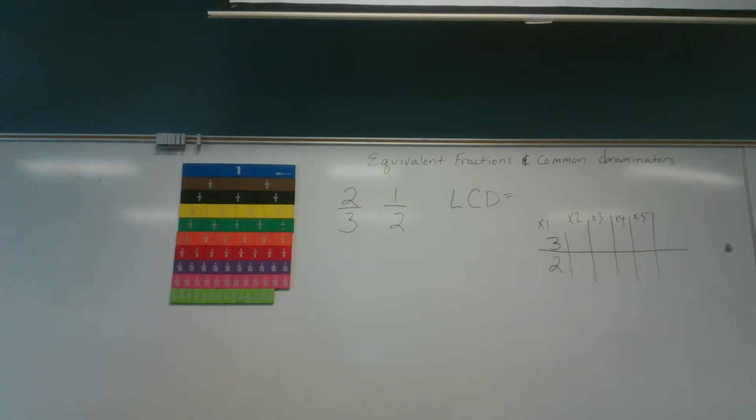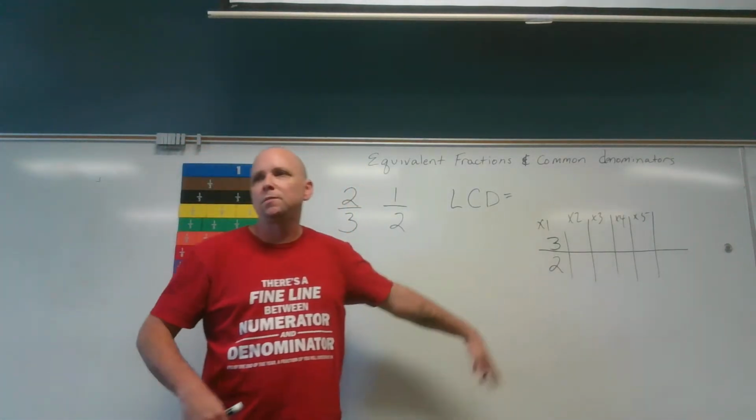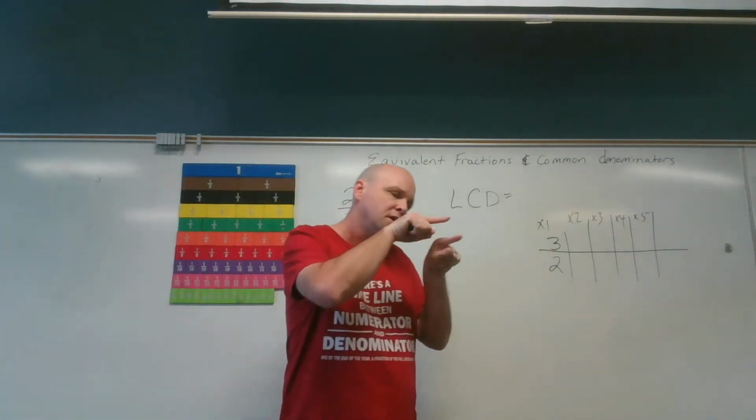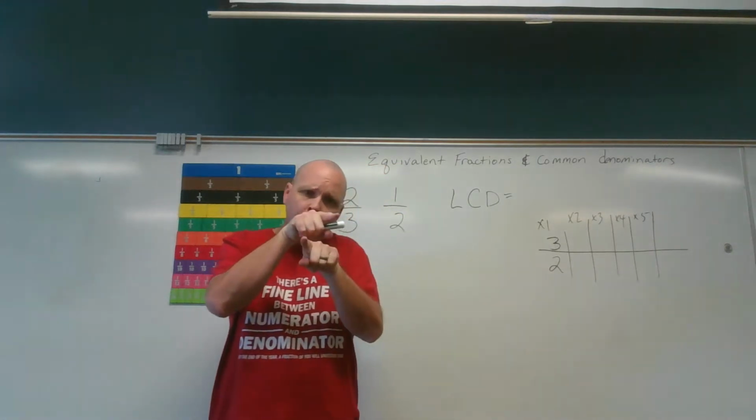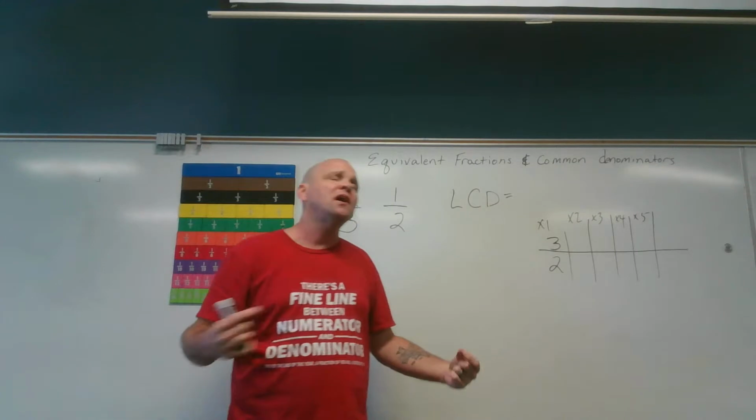And also, you have the ability to use a multiplication chart when finding these least common denominators. I don't necessarily have to write all this out. I can just bust out my handy-dandy multiplication chart, look at my row for 2, my row for 3, and go, boom! There's the same one in both rows. That's the first one. That is my least common denominator.